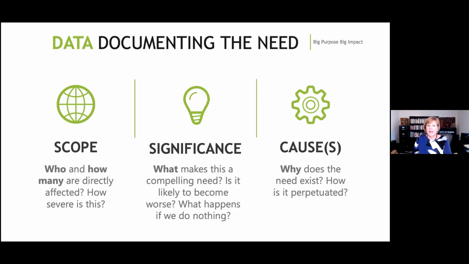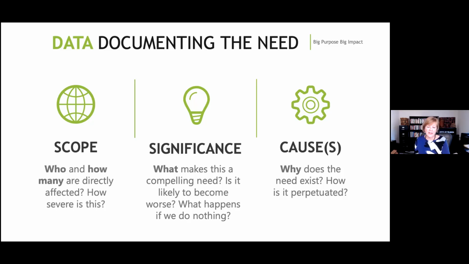If kids aren't graduating from high school, using that example, then maybe they're less employable, which feeds into a high unemployment rate. So by trying to help kids graduate from high school, you're trying to break some of that cycle of poverty. And then, why do things happen? What's the cause of it? And is there any data about that?